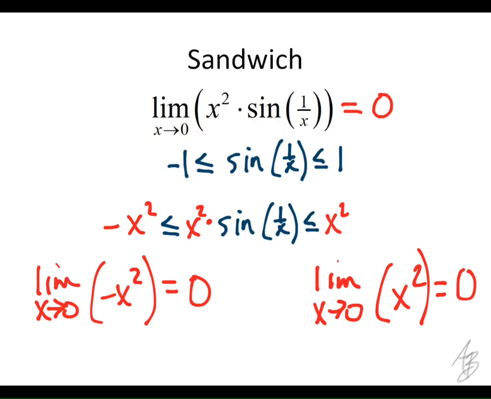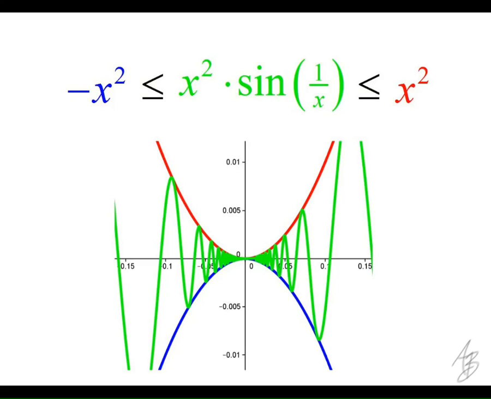Here's a picture of what's happening. So the red function is x squared. The blue function is negative x squared. The function x squared times the sine of 1 over x is in green. And you can see that it always stays between the blue function and the red function. But since they're squeezing together at 0, then the green function, x squared sine of 1 over x, has to stay between them. And even though it's not defined at 0, the values around it have to be really close to 0 because they're being squeezed between negative x squared and positive x squared. Isn't that fun? It's crazy. Depends on your definition of fun, I guess.